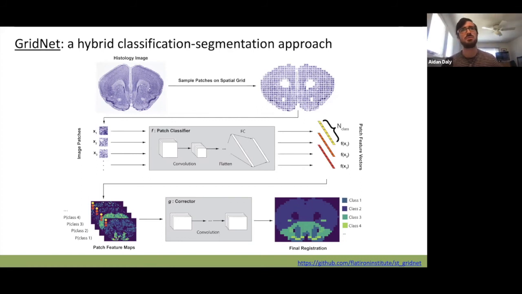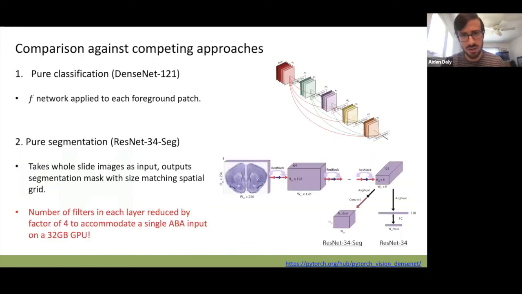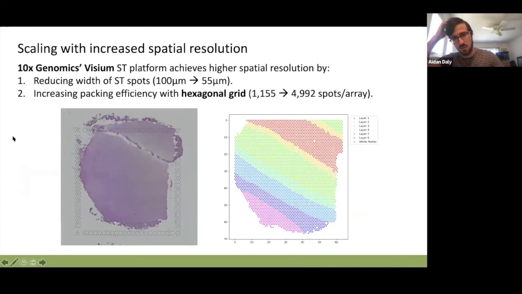The idea for those is that in the cortex, you'll see a classical layering of cells, here you go. And you can see the tissue continues on beyond this. Every cortex looks kind of different, but the ordering of layers is always conserved. Layer 1 will only ever abut layer 2, layer 2 will only ever abut layer 1, layer 3, etc. And these are rules that GridNet can learn even if there's only partial data available.